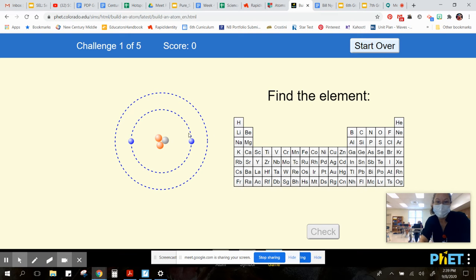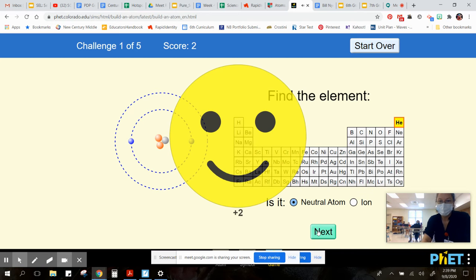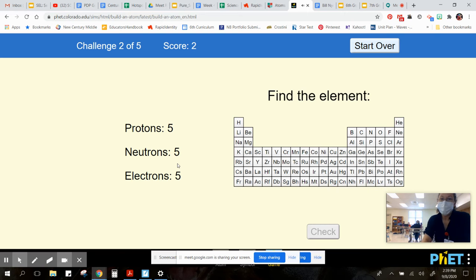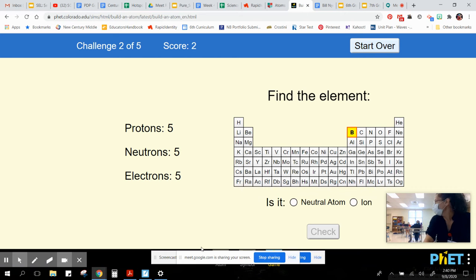Okay, so this is element, what do you think? It's got 2 protons. Helium, let's see. Is it neutral or not? Neutral because 2 protons, 2 electrons. Good. Okay. Next one. What atom is this? What element? That would be 1 proton, 2 protons, 3, 4, 5. Is it neutral? Yes. 5 protons, 5 electrons.